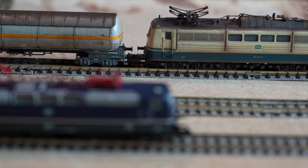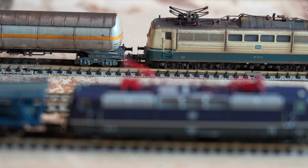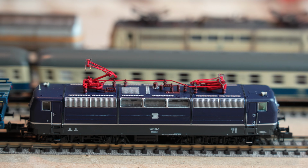Right, the second one's coming in now, guys. There we go. Let's wait for the camera to auto-focus on it.